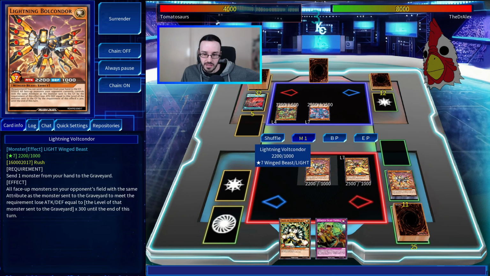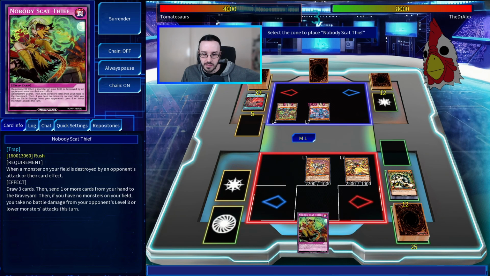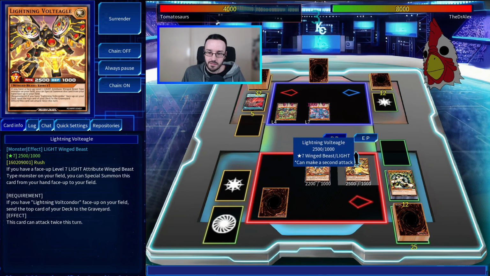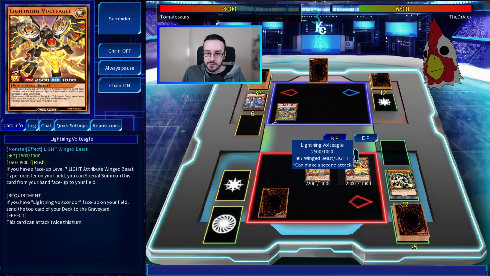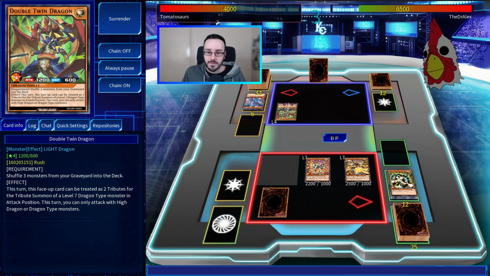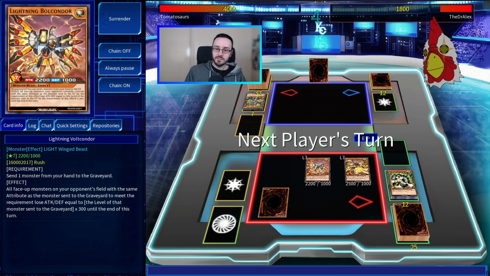Now, I think the play is just going to be activate Volt Condor, discard to weaken both you guys. Thank you for playing light monsters. I didn't have to do any work to make them light. Now we can get in for a ton. Take the life point lead, and then pass. Yikes.